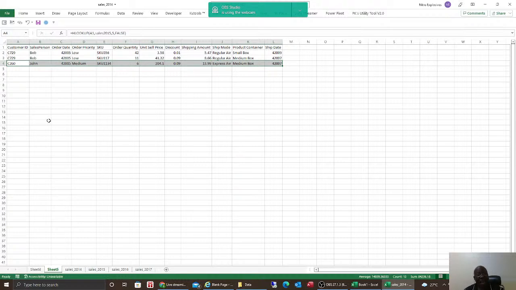Okay, so that's how HLOOKUP and VLOOKUP work, and that's how they differ. HLOOKUP is picking its reference horizontally, whereas VLOOKUP is picking its reference vertically.